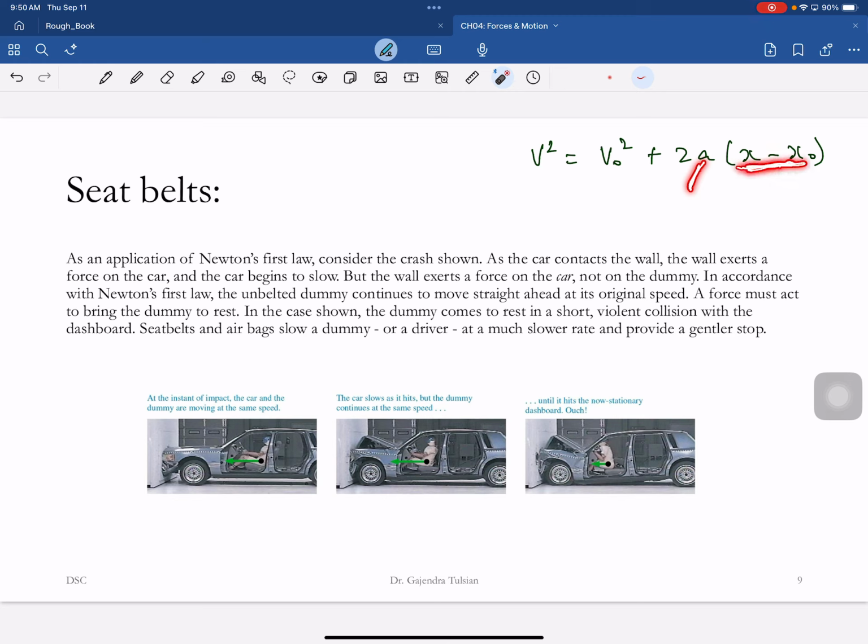The smaller the stopping distance, the greater the acceleration has to be. You guys understand that? The final speed squared is equal to the initial speed squared plus 2 times the acceleration times the distance. So if you want to stop, the final speed will be 0, and I'll bring this over there. Don't worry about the sign. It's a number. This is a large number. So if you want the acceleration to be small, this has to be large.